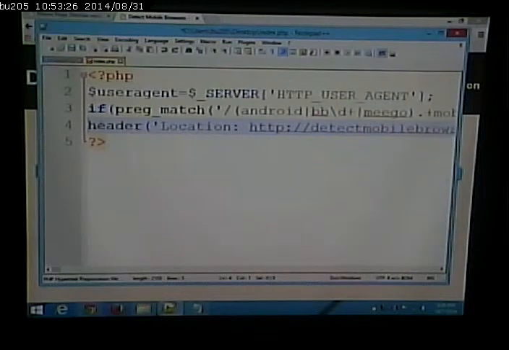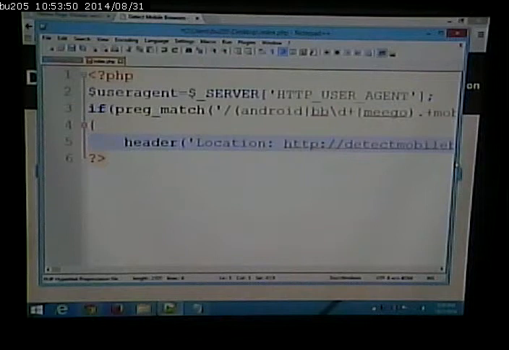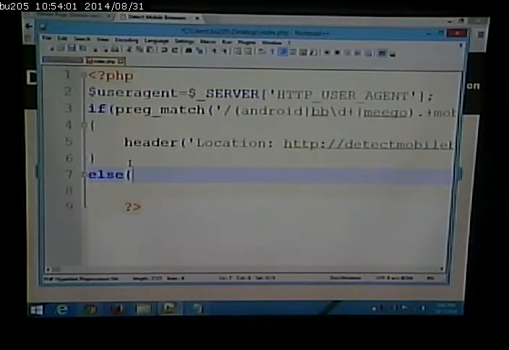I'm going to change the location. But I'm going to put two parts to this if statement. Right now, this if statement only has the true part. This is a statement I do if it's true. So right now, this is coded to say, if this is a mobile device, redirect to the mobile version of the page. I'm now going to put in code that says, if it's not a mobile device, redirect to the full version. So I'm going to expand my if statement a little bit to look like this. So either way, I'm redirecting.